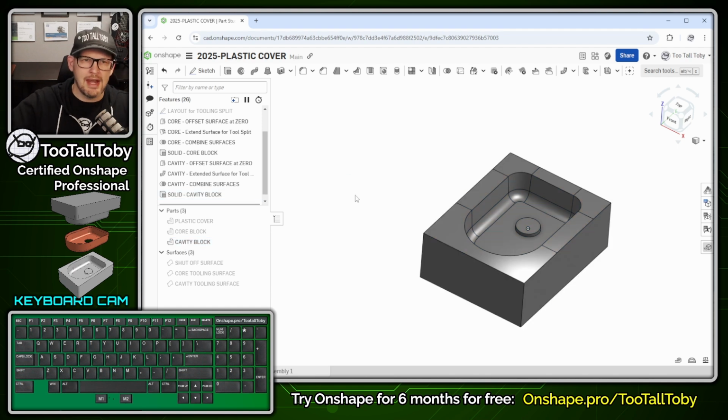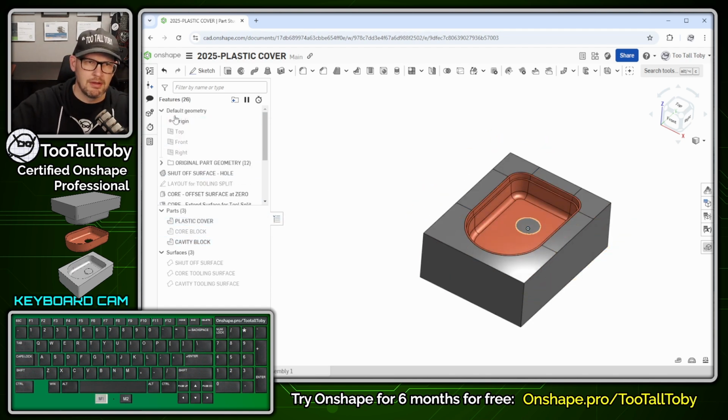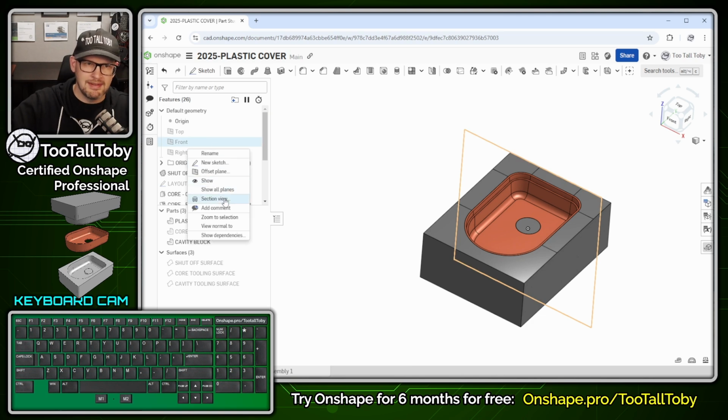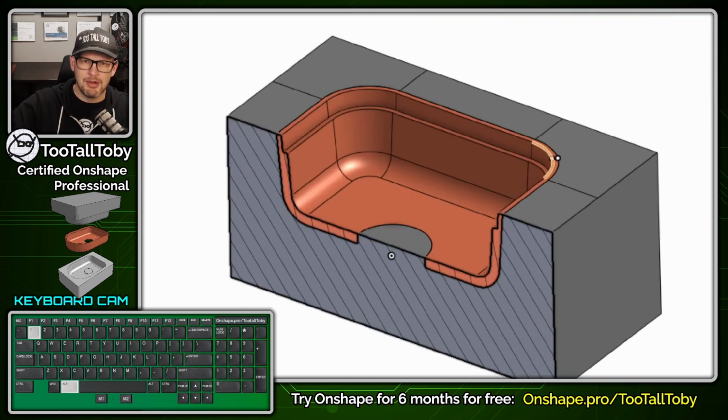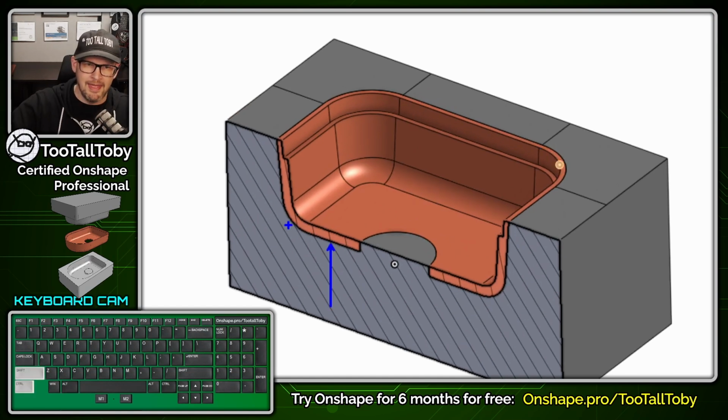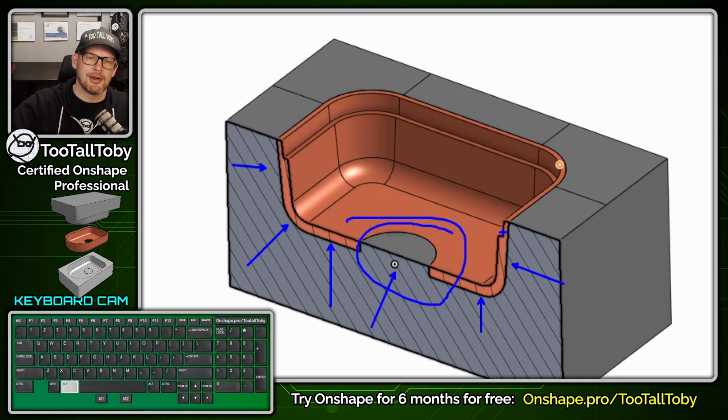And so we can see here now, if we show the plastic cover again, and then we go to our front plane, right mouse button on the front plane, section view, we can see what that cavity block is doing. It's coming right up to that plastic part, and that is where the plastic is going to flow. It's going to flow right up to that cavity block, and it's filling in this hole here because of our shut-off surface.